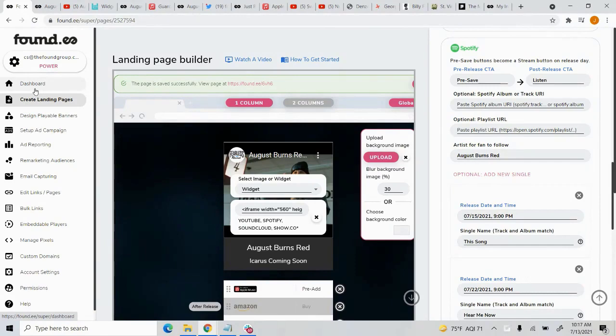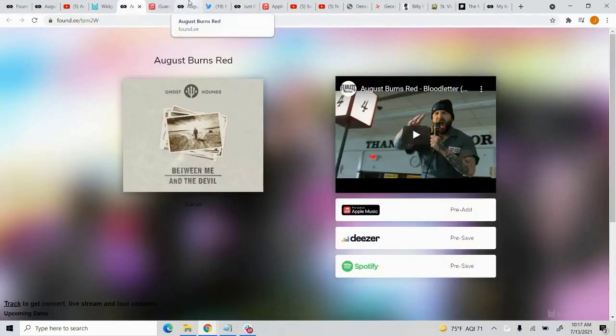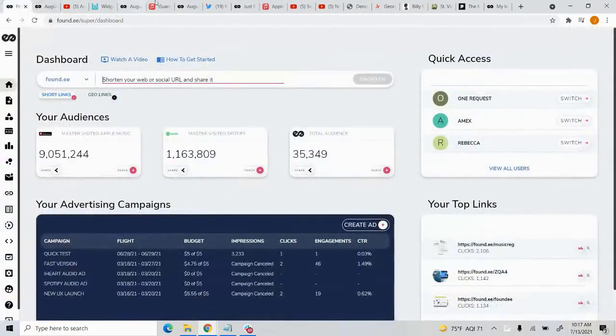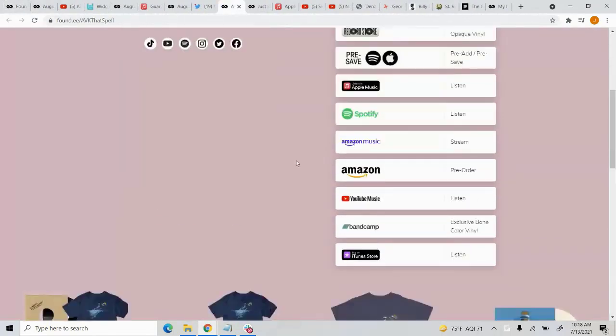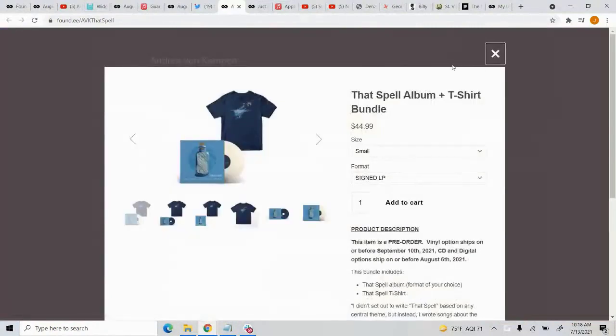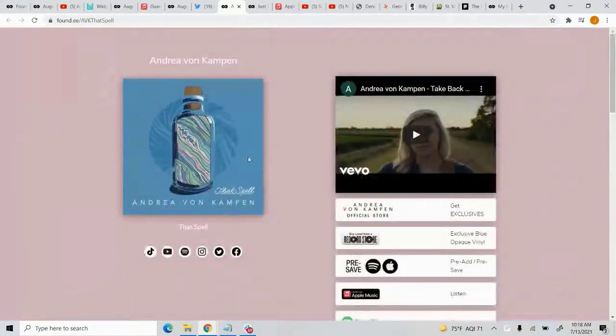And that's it. So maybe we take a look at a couple others, just some other ones that we've built. But yeah, you can scroll through. If you're looking for inspiration, just scroll through Twitter. You can find all kinds of cool looking landing pages. I don't know what this is. Is this Shopify? Don't know what this widget is. Could be Shopify. Looks great in here, and I'm sure it is helping Andrea sell some merchandise, which is fantastic.